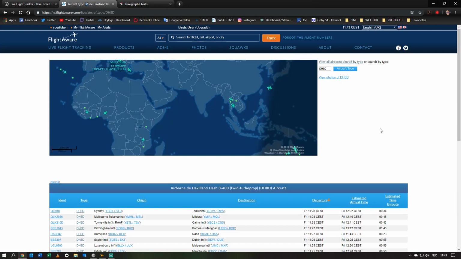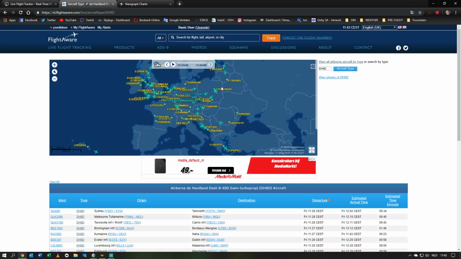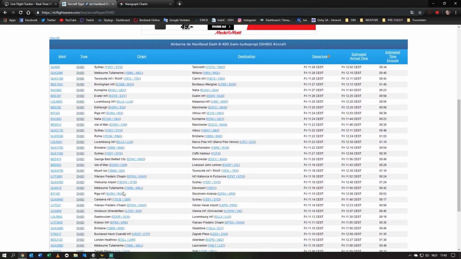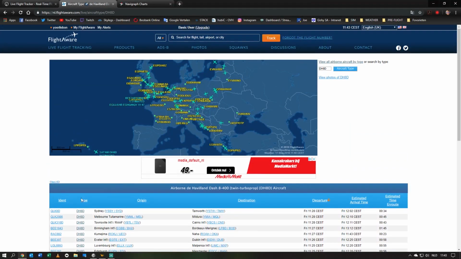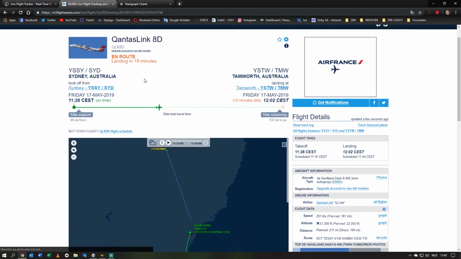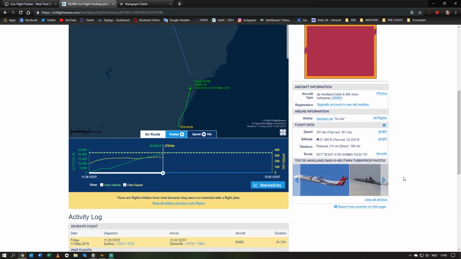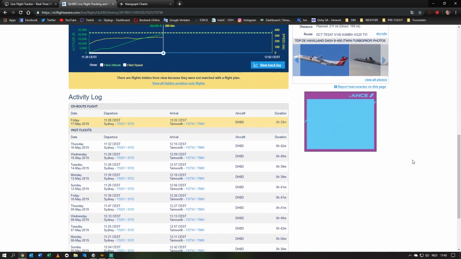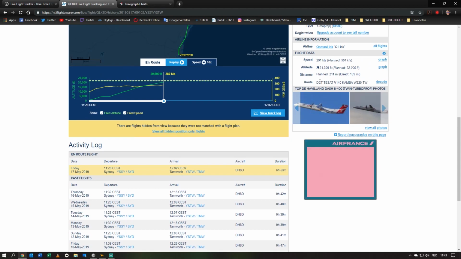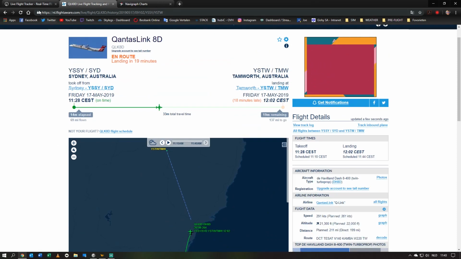So it calculates all the flights that are presently in the air. So you have a pretty good idea what is flying around, and you can choose the flight if you want from the list below, and it also gives you information if you hit one, like which routing it is taking. Sometimes you can see the gate numbers. Sometimes here on the right side you find the route, like you can see here. That's mostly for Australian and American routes. European routes are mainly not visible. Also a history, so you have a lot of options to choose a flight.